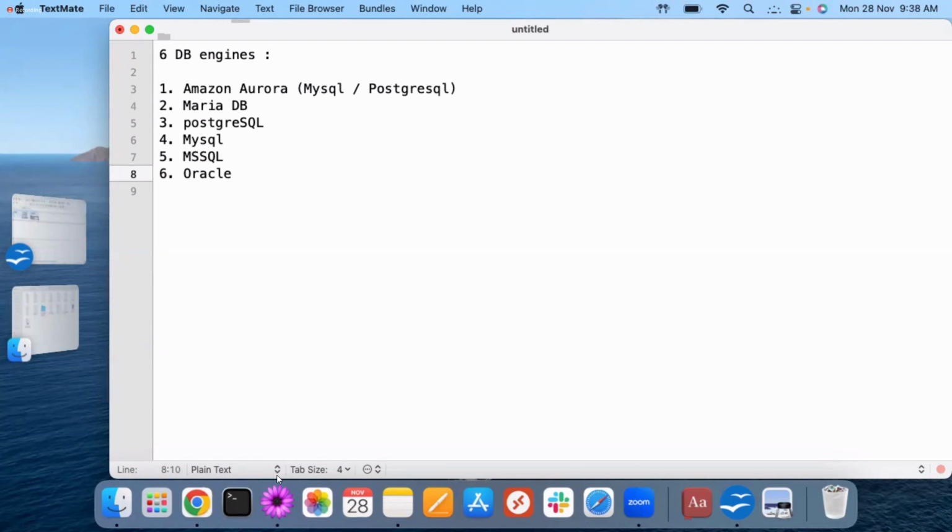RDS is database as a service. Just like platform as a service, it is also part of the platform category. But what platform are we getting? An entire database. So you no need to take care about the OS level, you no need to take care about database installations and all, no need to worry about high availability configurations and all. You just need to worry about how to use this database with your application.